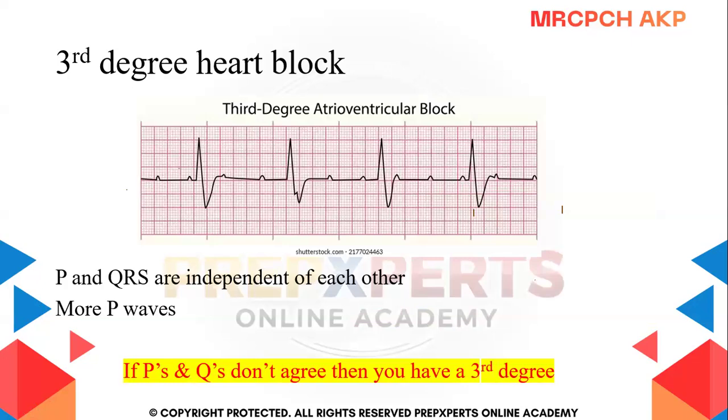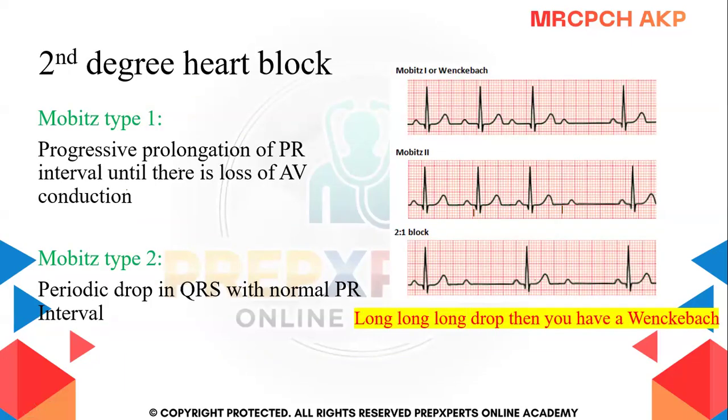Okay, now you have a third degree heart block. So yes, again in Mobitz type 2, you have to treat the patient. Okay. So according to the condition, why it is happening, you have to treat either with temporary transcutaneous or transvenous pacing. These are basically the treatments of choice for an emergency. Okay. Whenever we get a slow heart rate caused by AV blocks, these are the treatment options we have.